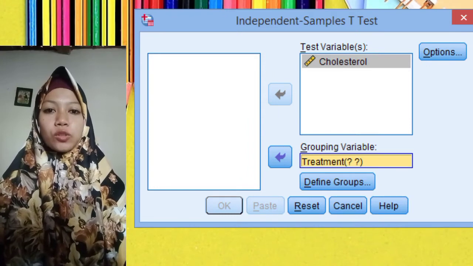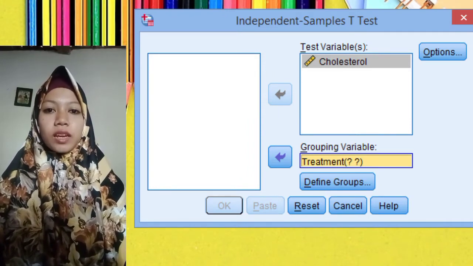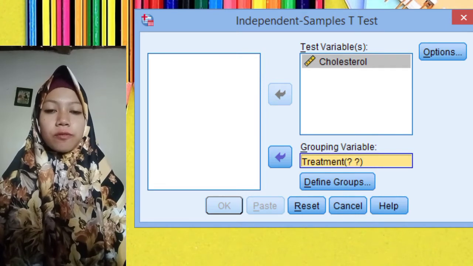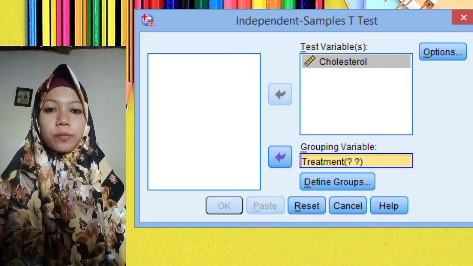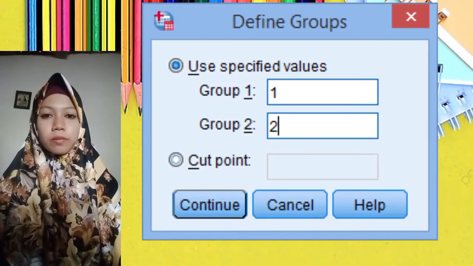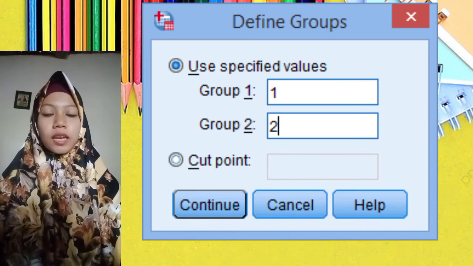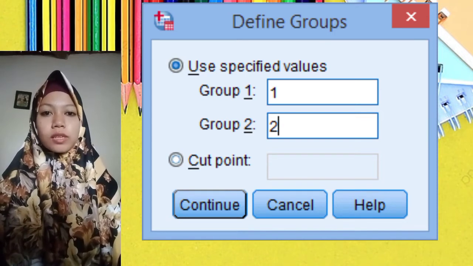Then you need to define the groups or treatments. Click on the Define Groups button. You will be presented with the Define Groups dialog box as shown in the picture. Enter the number 1 into the Group 1 box and enter the number 2 into the Group 2 box.